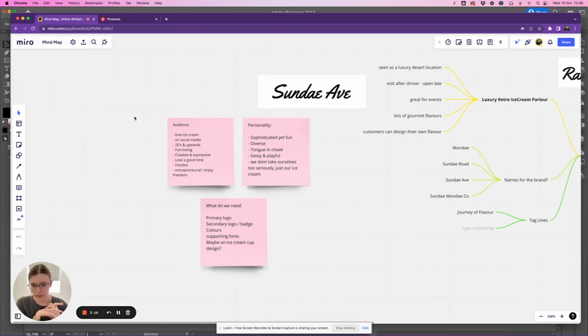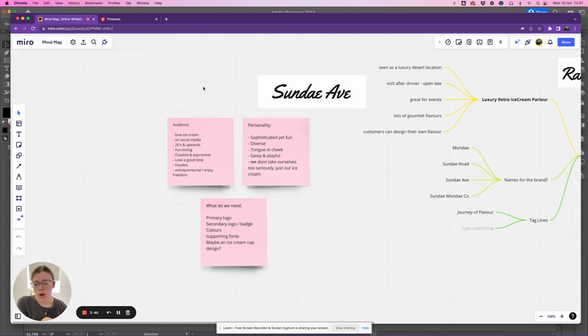Now, the key with mood boards is you want to make sure that you're including a little bit of everything. For this brand, because I'm not going to present it to a client, I might not spend too long customizing certain things, but I'm looking for at least some typography inspiration, some packaging inspiration, photography treatment.